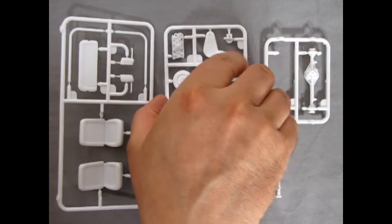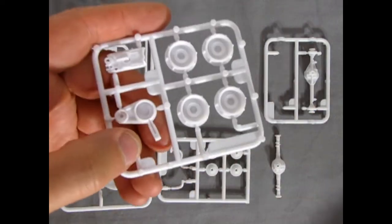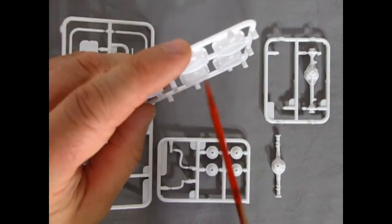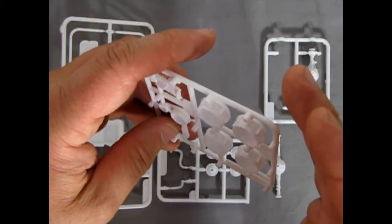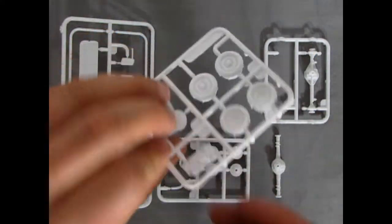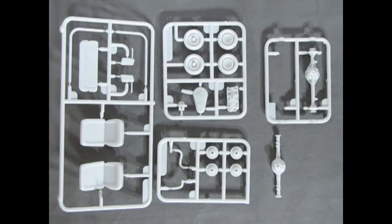So I don't think I'll turn all these parts over because they're kind of self-explanatory. But one thing I find interesting is now a lot of the model car manufacturers are going for these ribs along the side here. I don't know if you can see that too well. There you go. It's kind of ribs to lock into the tires, so that's quite a departure from how they were originally with the front and rear wheel backs.